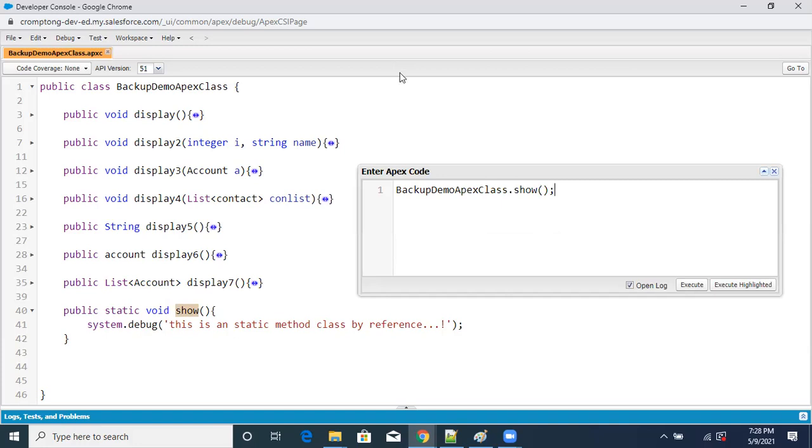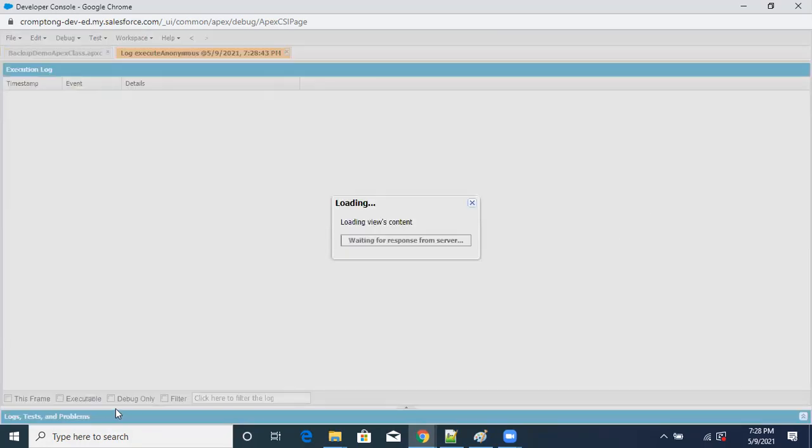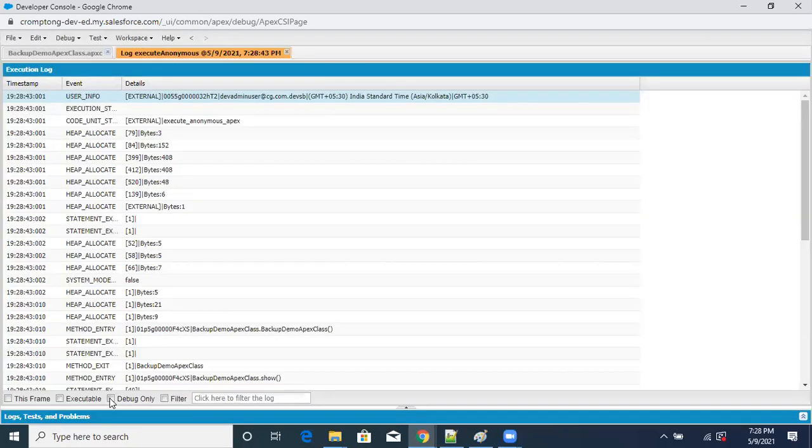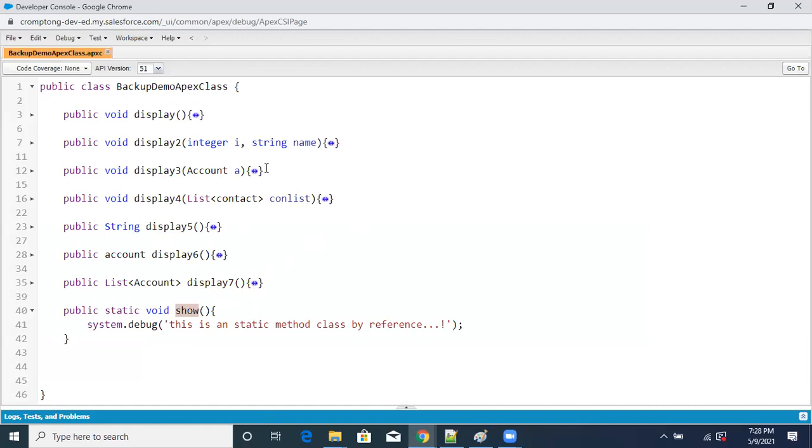See, it executed. It executed as a static method. Similarly, you can put integers, account, contacts, collection variables, normal variables, single variables, whatever it may be, you can write.